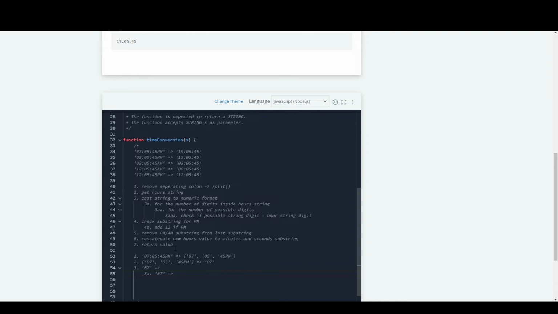So for the number of digits, the number of digits is equal to 2.